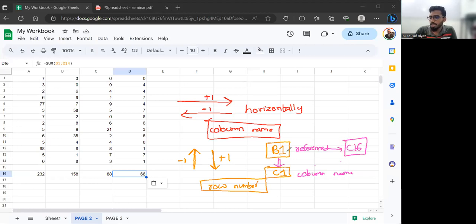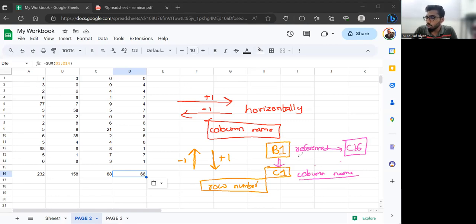When I copy this formula from B1 to C1, the reference gets modified. Is the column name going to change or the row number? Like most of you guessed, it was the column name which got changed.